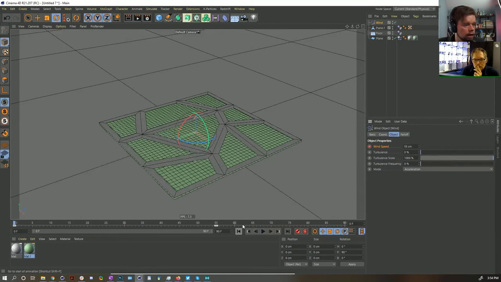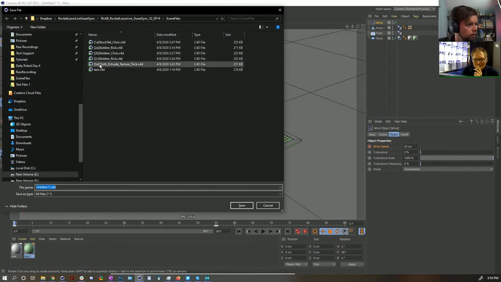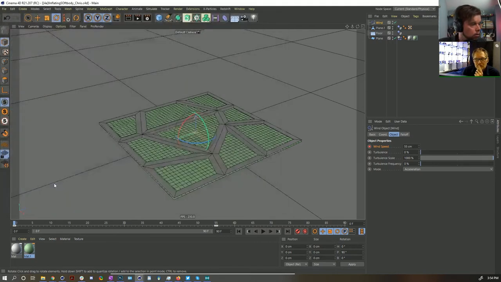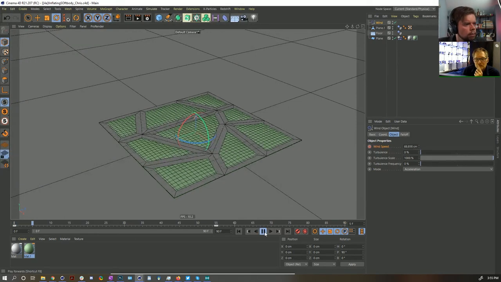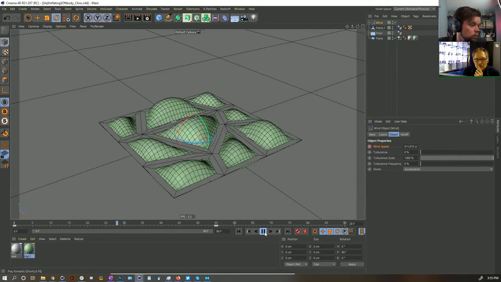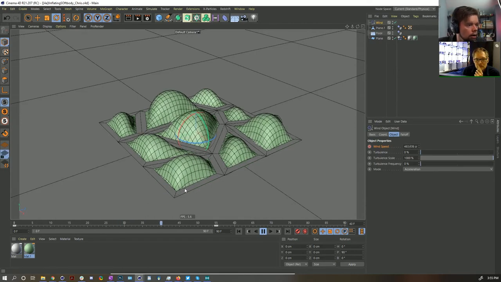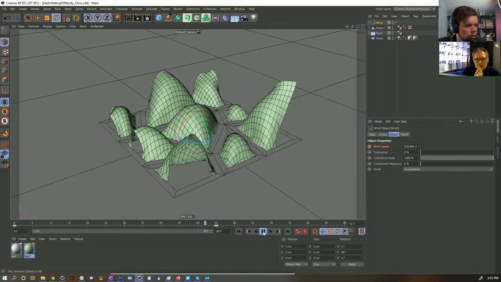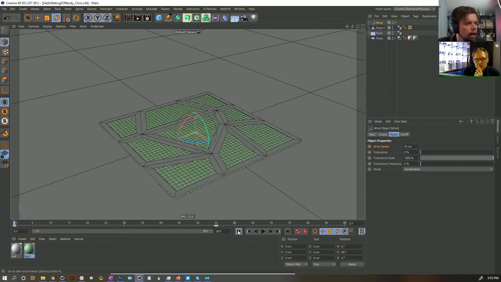I'm going to save this as a dangerous test. Not that we spent that much time on it, but no reason to lose it. Inflating soft body, Chris. Okay, let's let that keyframe upward. It should start inflating more and more. It's holding up pretty well so far. I wouldn't be surprised if it slips through. Yeah, some of those corners are going to slip through. We can definitely get around that.